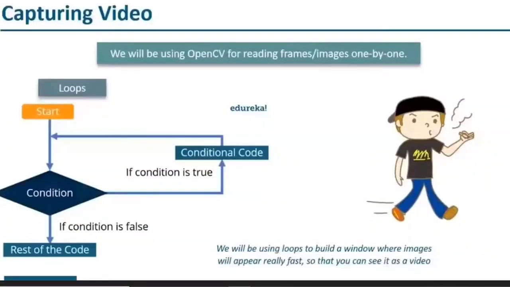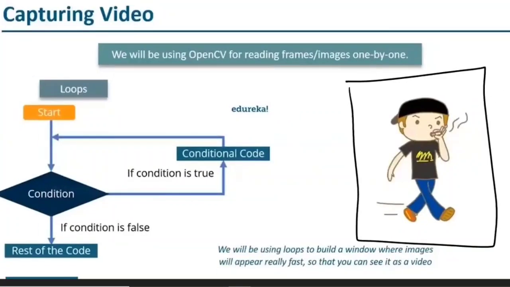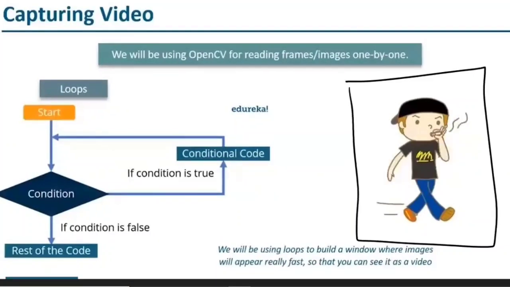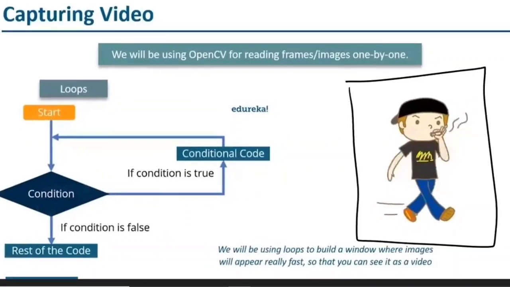Here there is one image. Just focus only on this particular rectangular box. Here there is a person having a cigarette and there is some kind of smoke. This is image number 1, one of the images. This is the second image. Now this cigarette is inside the mouth, right? Now you have 2 images: this is the first image and this is the second image. Now what I'm going to do is use the two arrow marks, back and front.